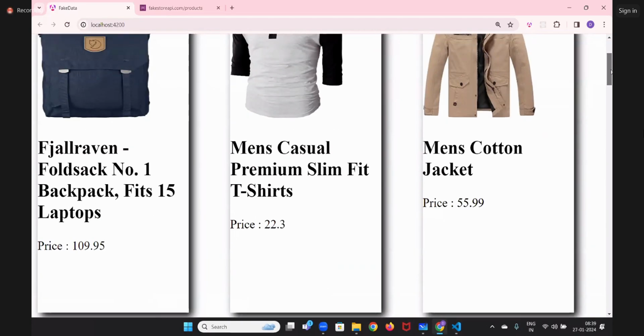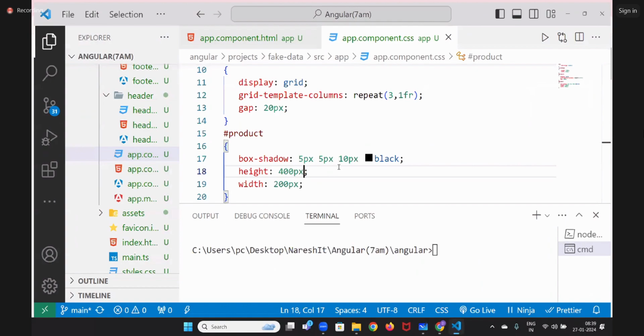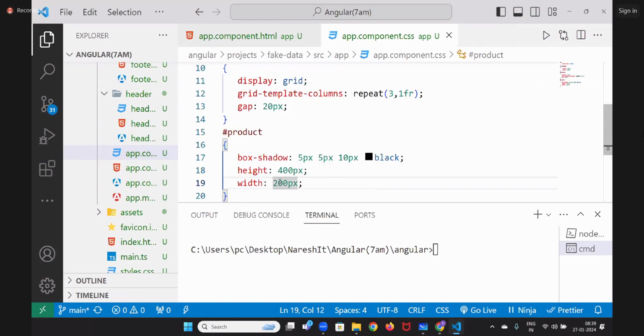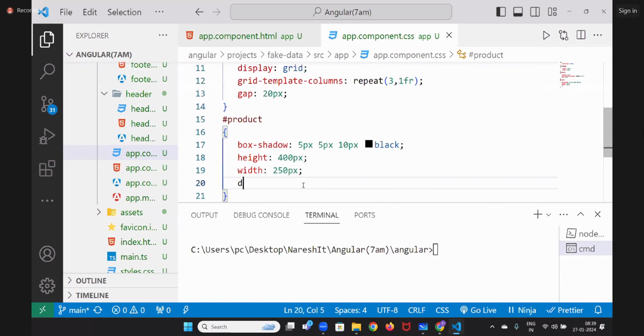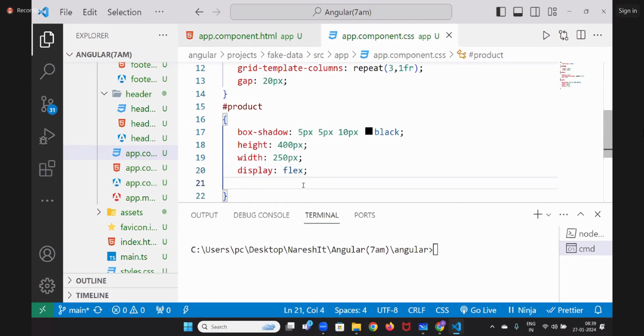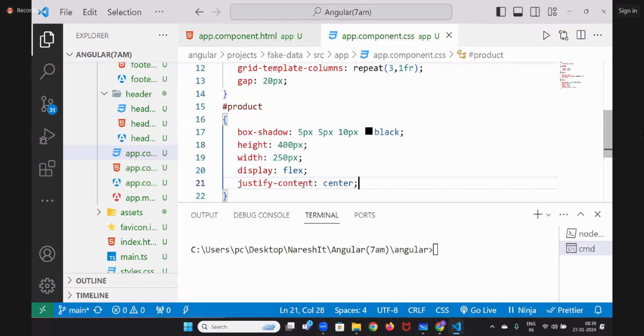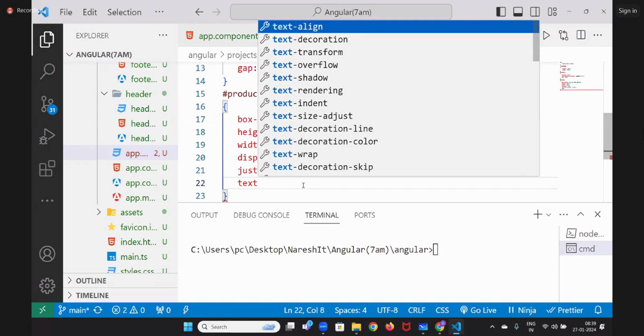Okay, everything is cool. Now they are not in center, sir. Let's make them center. How do you make them center? Display flex, justify content center, text align center.